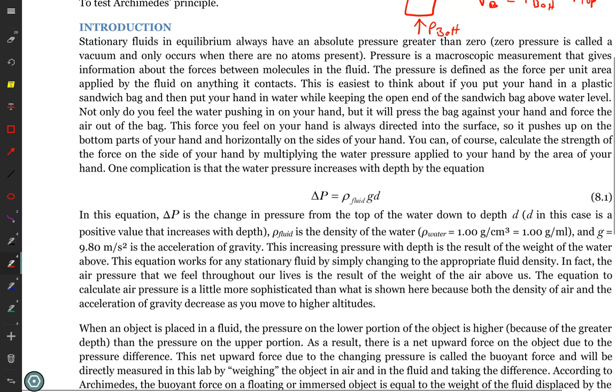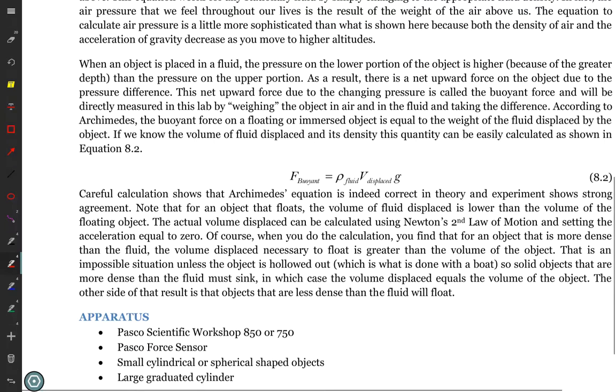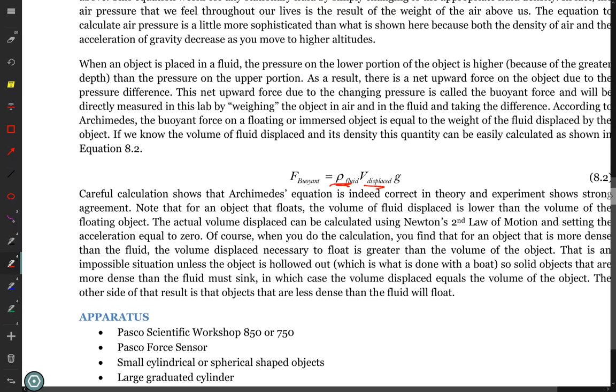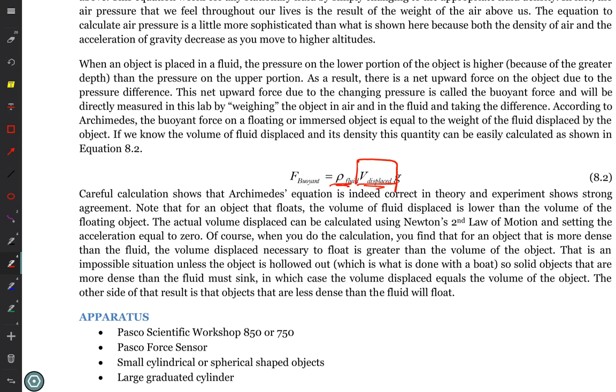Now, the weight of the displaced fluid is the density of the fluid multiplied by the volume displaced multiplied by g. So in your experiments, you're going to be measuring the volume displaced, and then using the density of water, you can determine the weight of the displaced fluid. Then you're going to measure directly the weight of the object hanging in air, which would be its full weight, and then its weight when suspended in water, which is its full weight minus the buoyant force. So the difference between those is a direct measurement of the buoyant force, and then you're going to compare those.